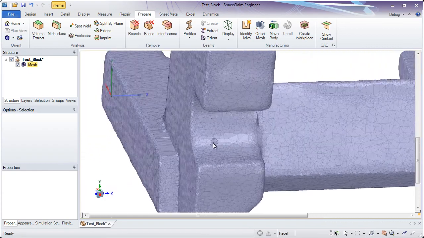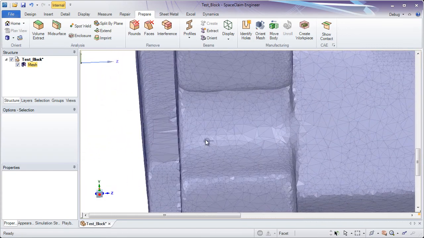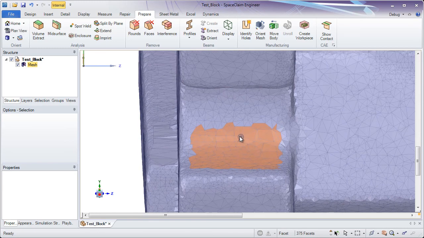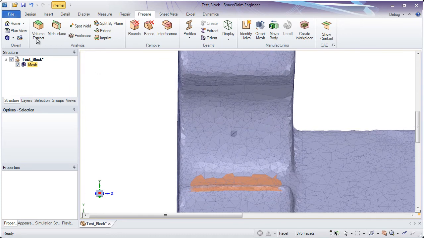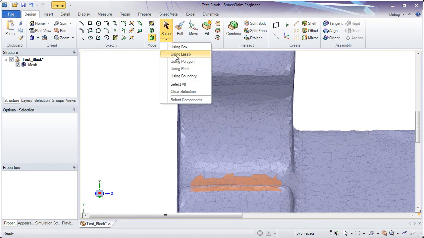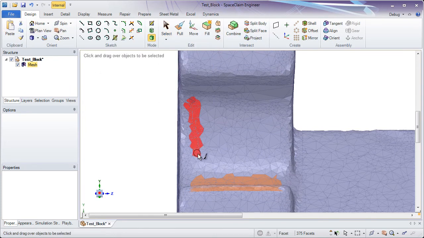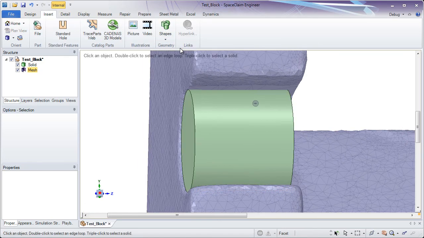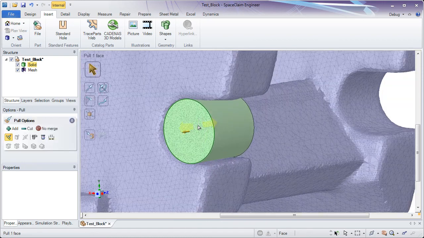Now with that taken care of, let's take a look at how to take some of these facets and turn them into solid geometry. You know, SpaceClaim is great about selection. That's one of the cornerstones, or the pillars, of the software. Whether you're box selecting or paint selecting, it's very easy to grab a number of facets all at once and then use those to create geometry. One way we now let you create geometry is to assign a prismatic surface to that, namely a cylinder, and instantly the geometry is formed.